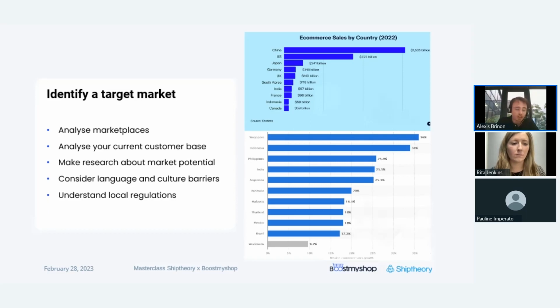You also have to understand customer expectations, not only analyze the market size or growth, but what customers expect in those countries and the necessary resources you have to invest in them, in a financial or human way. You have to adapt your website and your behavior to the language barrier and all the difficulties involved in investing in this market, such as investment in content. It's really crucial to take this into account because it's a significant investment which may lead to increased sales, but also may not. So it's really important to account for all costs, particularly those related to language and culture barriers.